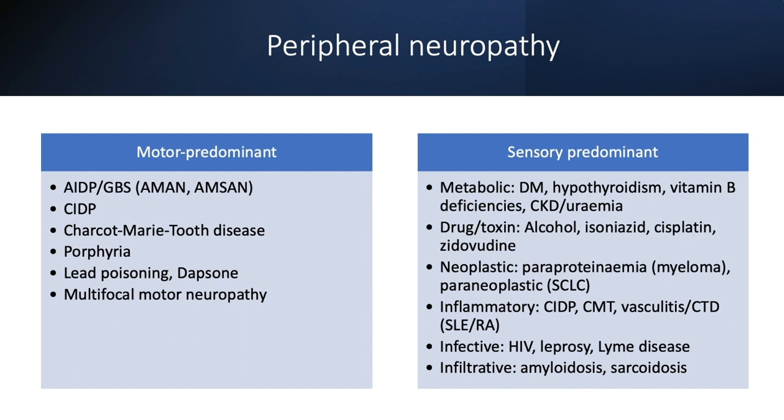Sensory predominant peripheral neuropathy, I would put the metabolic one first because diabetes tends to be the first one, and then vitamin B12, CKD, uremia, hypothyroidism. These are all metabolic, followed by the drugs or toxins, alcohol. Because imagine it will seem intimidating if we mention the commonest, the first cause of a sensory predominant peripheral neuropathy. If the patient is a Malay, then it will not be nice for us to mention alcohol as the first, right? Because we cannot assume people take alcohol. So therefore, I think metabolic should be the commonest and the first one to present, followed by the drugs or toxins like alcohol, isoniazid, or even chemotherapy or even retroviral medication.